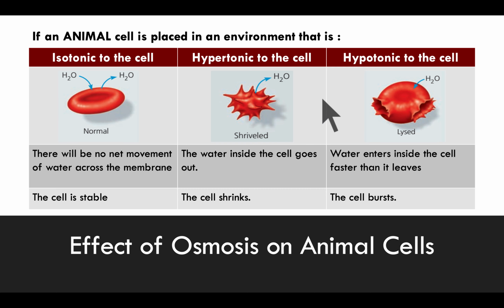However, taking up too much water can just be as hazardous as losing water for the cell. So if we place a cell in a solution that is hypotonic to the cell, meaning solutes are lesser outside the cell and higher inside, water will enter the cell faster than it leaves, and the cell will swell and lyse or burst, just like an overfilled water balloon.